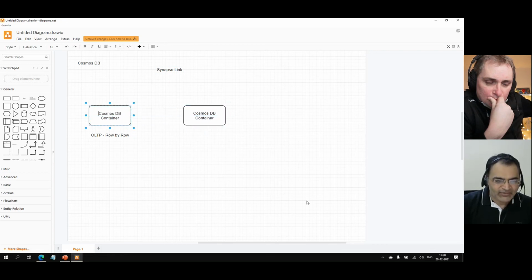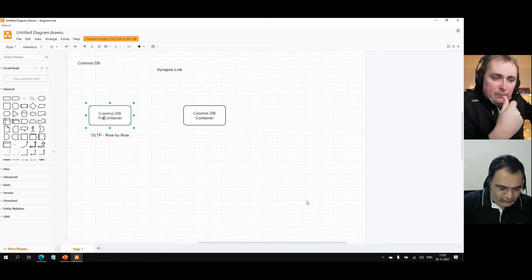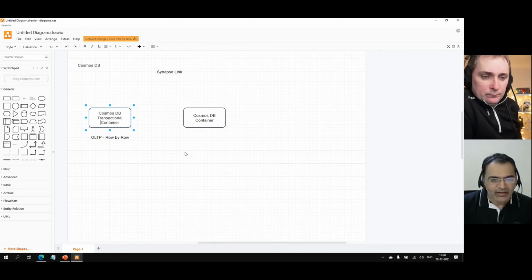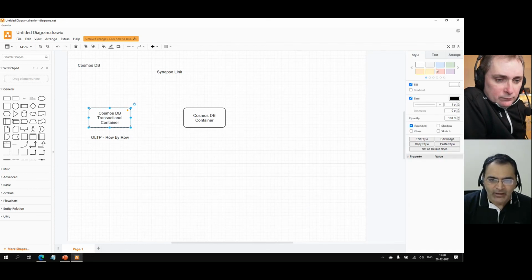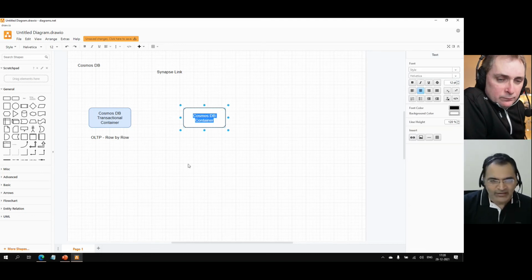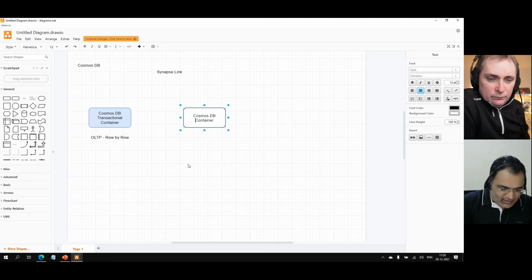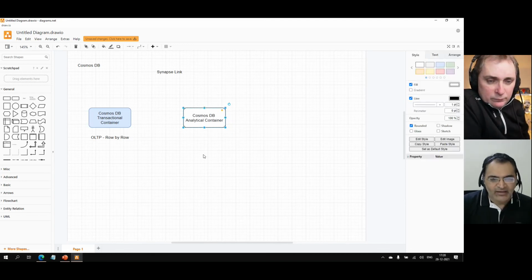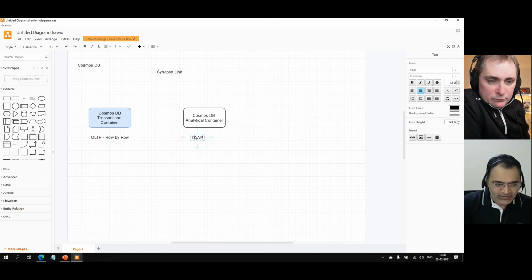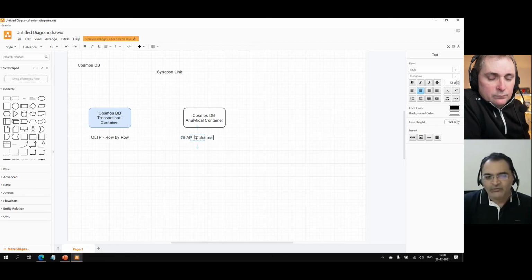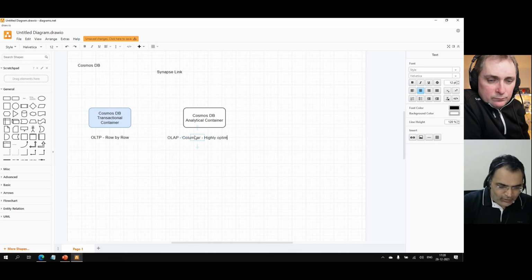So this is the transactional container. When we say OLTP, that's the transactional container. So we have got the Cosmos DB and the transactional store. And as soon as I enable the Synapse link and say I want to create the analytical store, you saw the option of analytical store. So this is going to make it the analytical store. Now this is in the OLAP format, so this is a columnar format of storage, column by column. This is highly optimized for big data workloads or for big data extraction, because it is in the OLAP format.